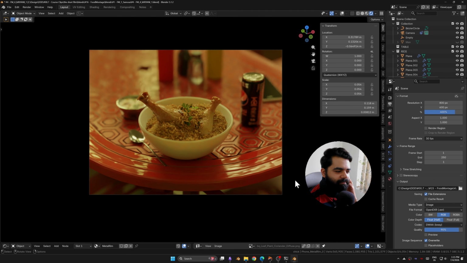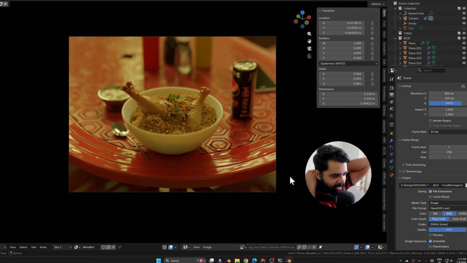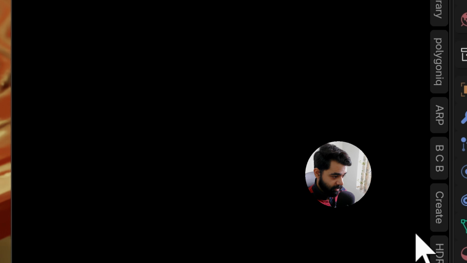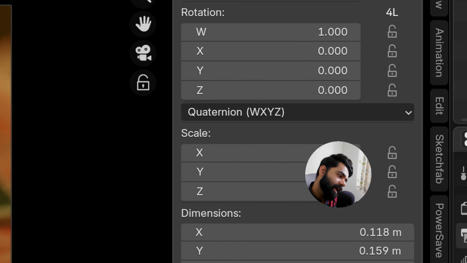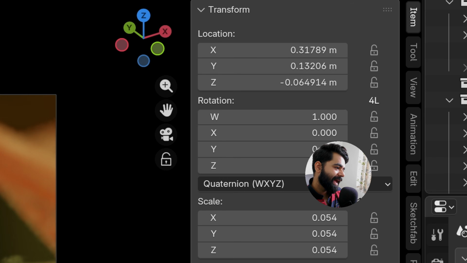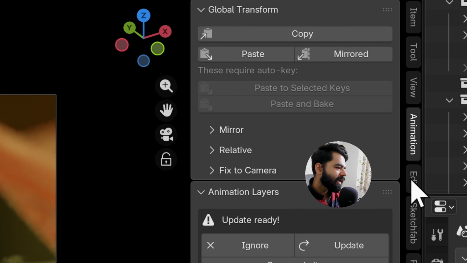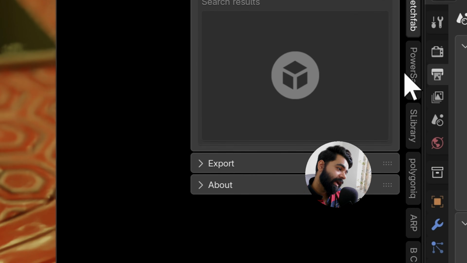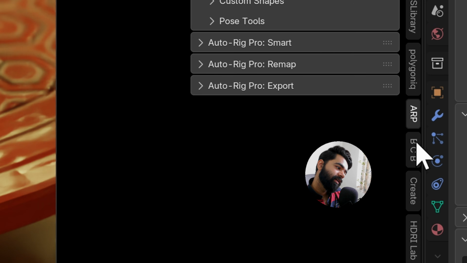What if I made this whole video like this and you had to watch it like this? That wouldn't be a good experience, would it? Well, that's what you have to do in Blender when looking at the N panel. If you have a ton of add-ons installed, you have to bend your neck like this to find the add-on you're looking for, which is not easy because these add-on pills are tiny as hell and also sideways, so it's really hard to read them.